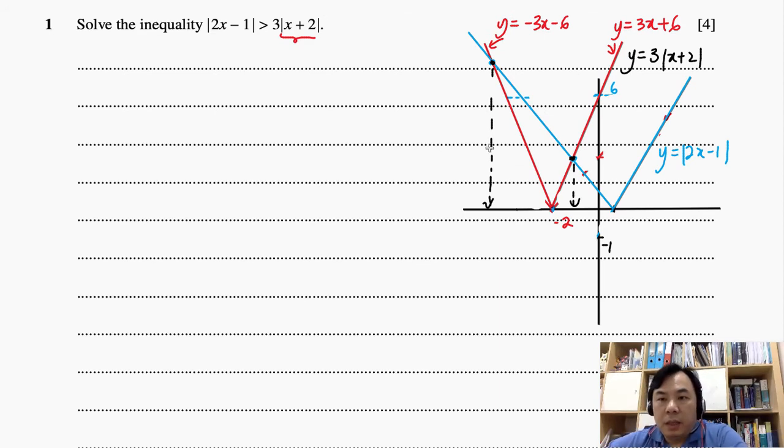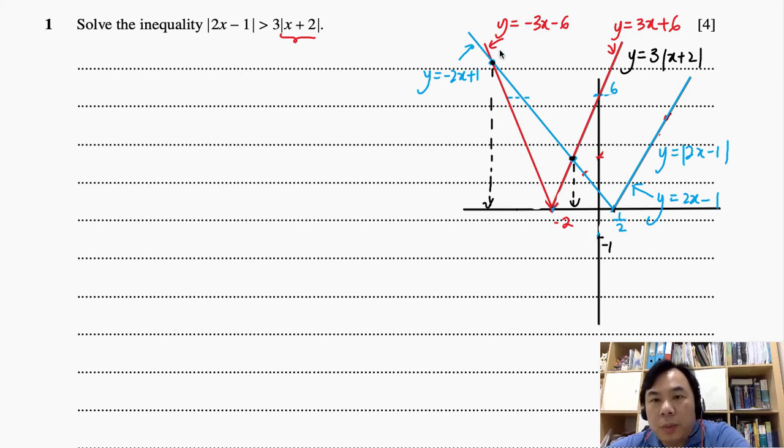And then as for the blue graph here, because it's a negative gradient, this section represents negative 2x plus 1, whereby this section here represents 2x minus 1. Now I hope that is clear. This one here is, what do we have here? Half. I forgot to label that. All right, now I hope that is clear.